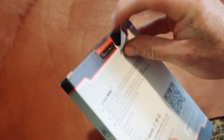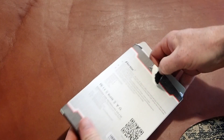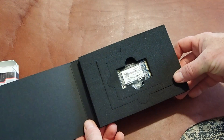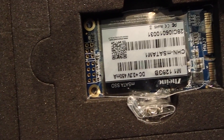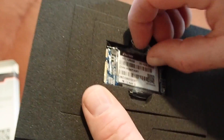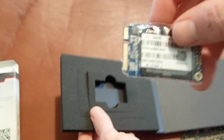I do have a Drobo 5N which has the mSATA bay on the bottom, used for acceleration. Apparently the max the Drobo can use is 64GB, so a lot of people say don't bother getting anything over 64GB. The caveat is that with SSDs, the larger the drive, if the system can write across a larger size, the SSD will last longer — because as cells go dead or areas of the drive fail, it can write elsewhere.